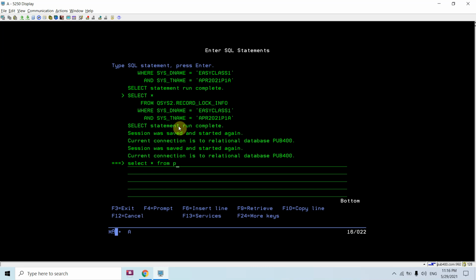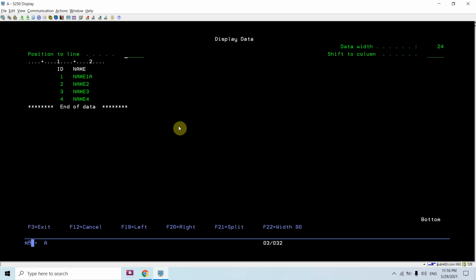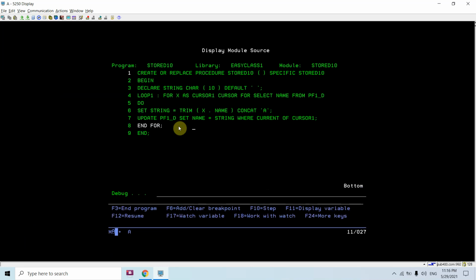Let's start from pf1 underscore d. You can see the first row gets updated, and then it would have read the second row from the cursor. So let's see name 2.